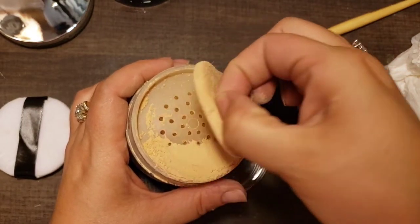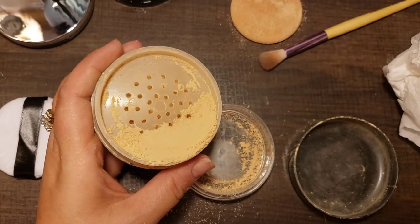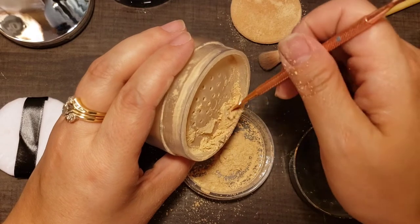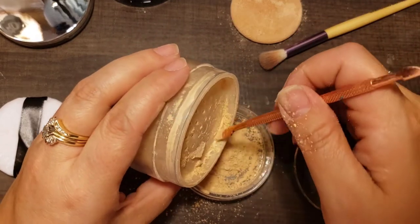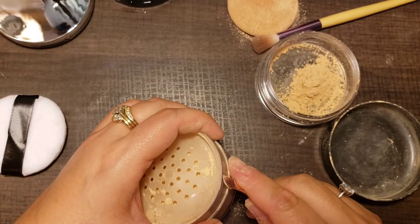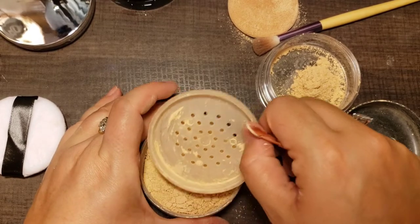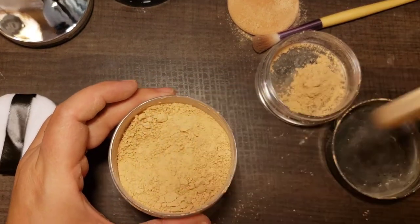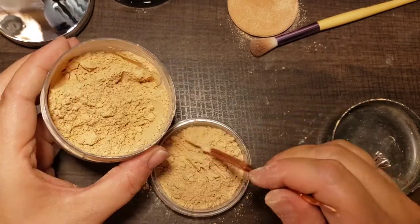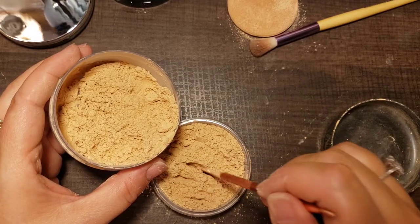Now here is the LA Colors powder. I like this powder. It's not finely milled, but it is a nice color, and it has exploded on me way too many times. So here we are getting off all that excess powder on top and filling the larger jar. It wasn't that hard getting the top off. It's a little bit, but not that bad. It loosened right up, and there is still a lot of product in here, and this has lasted me for a very long time. Powder goes a long way, but the sifter will help keep it all intact, and you can make your loose powder into a pressed powder.